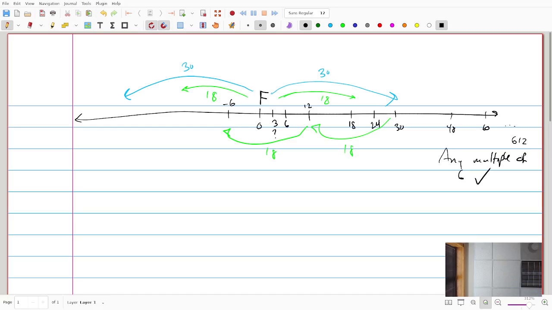Oh, why is that? I agree. It only jumps at even. Okay, yeah. 30 and 18 are both even. And if you're just always doing even things, you'll only get to even numbers. Cool. I agree. So no, we can't get to 3. How about 4 then? 4 is even.